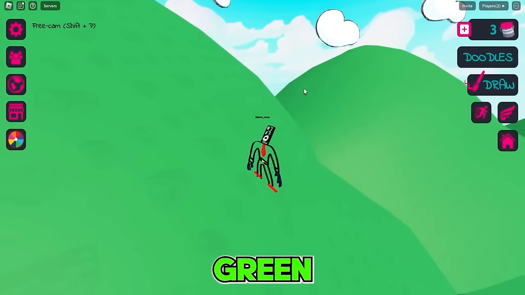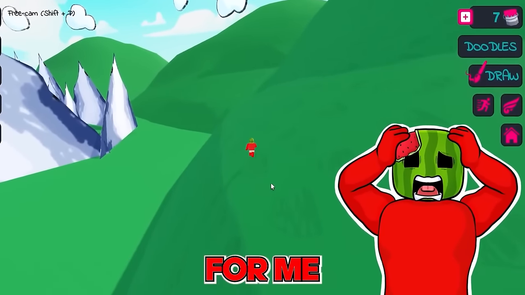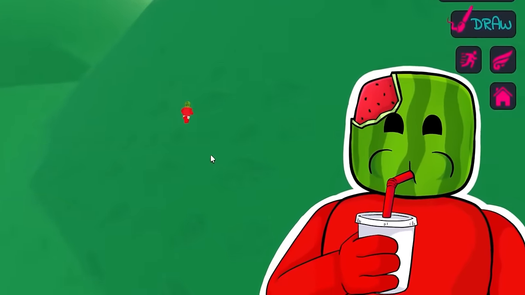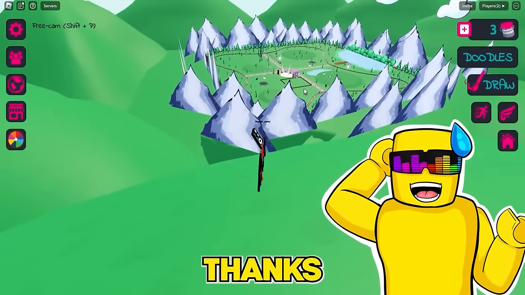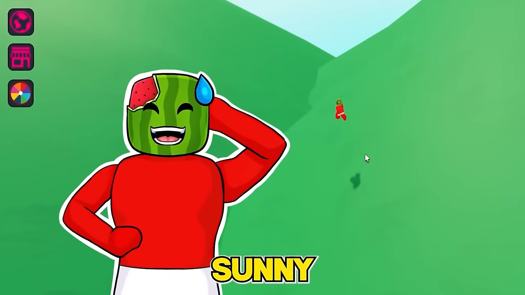I'm on top of the green hill looking around and I don't see anything. Guys, it's probably not a good idea for me to run up the hill yet. Where are you, Melon? Nowhere, Sonny. Do you like my drawing? Can you see it yet? I can see it, but you're like a little pixel on the other side of the map. Oh, thanks for that information. Now I know where you're hiding! Sure you do, Sonny.